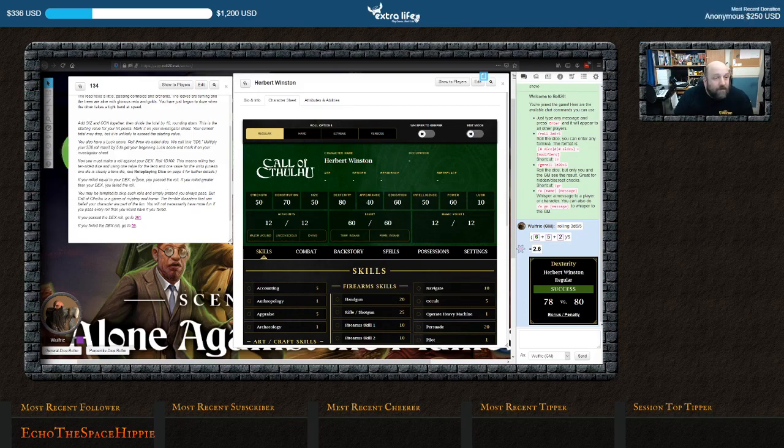Now we'll see what this has to say. If you rolled equal to your dex or less, you passed the roll. Well, success. If you rolled greater than your dex, you failed. We figured that out. You may be tempted to skip such rolls and simply pretend you always pass. But Call of Cthulhu is a game of mystery and horror. The terrible disasters that can befall your character are part of the fun. You will not necessarily have more fun if you pass every roll than you would have if you failed.